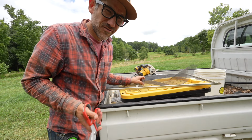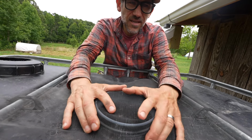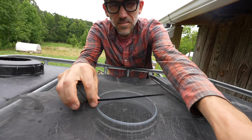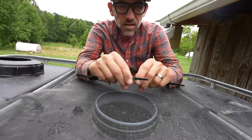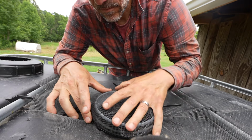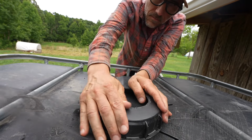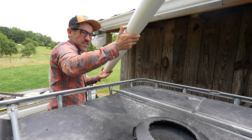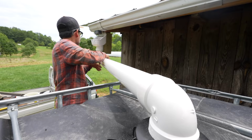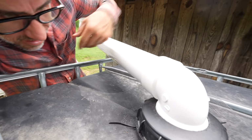You can use old pantyhose. Who uses pantyhose? Do they even sell that stuff anymore? So we have the leaf eater that's going to be a filter. We have this netting that's going to be a filter. And I like to use fancy zip ties. And then you get your top, screw that on. This pipe is kind of dry. So that fits snug in here.